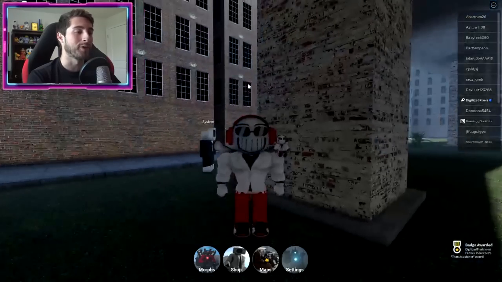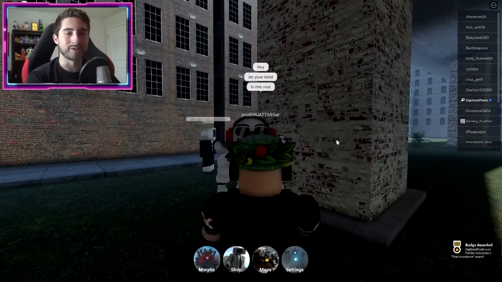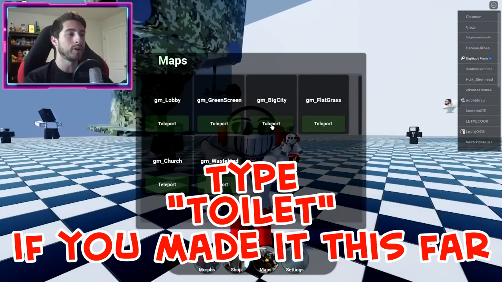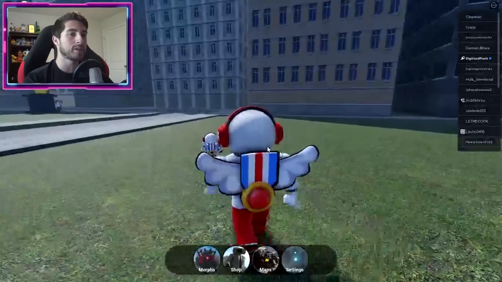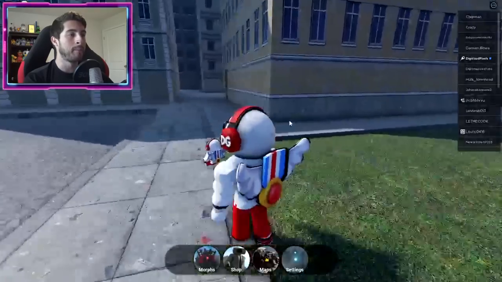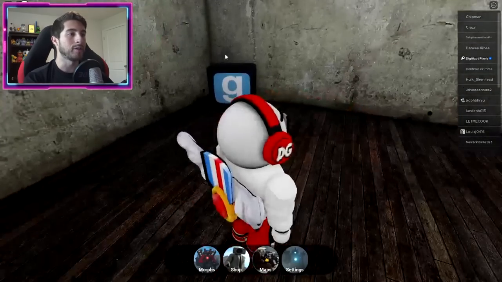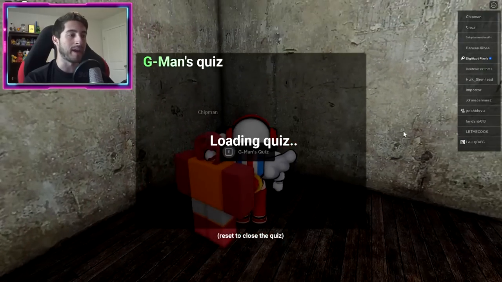And once you get all three, you will get the Titan Assistance badge. G-Man quiz winner. Open up maps, go to Big City, and then actually just walk forward this way to this building, and there should be a doorway. Go ahead and enter it. Then there's a TV. Interact with it, and you begin the G-Man's quiz.